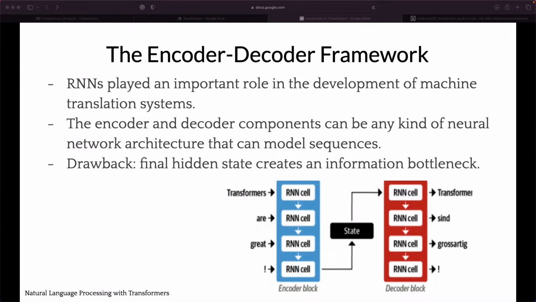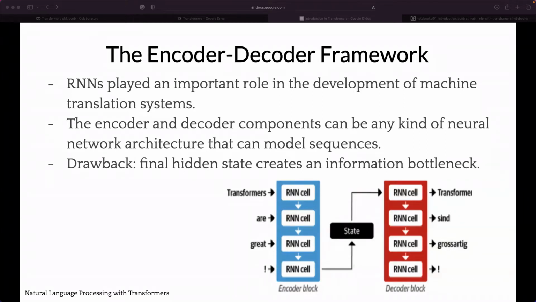The job of the encoder is to encode the information from the input sequence into a numerical representation that is often called the last hidden state. The state is then passed to the decoder, which generates the output sequence. In general, the encoder and decoder components can be any kind of neural network architecture that can model sequences.